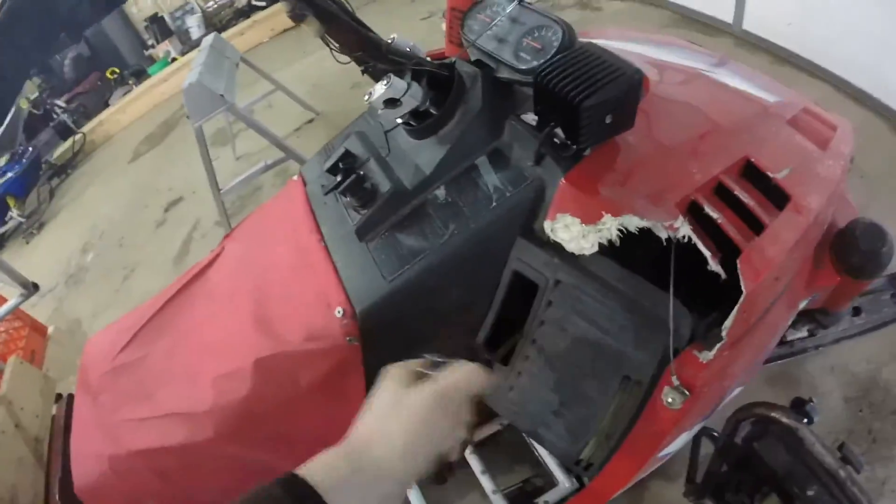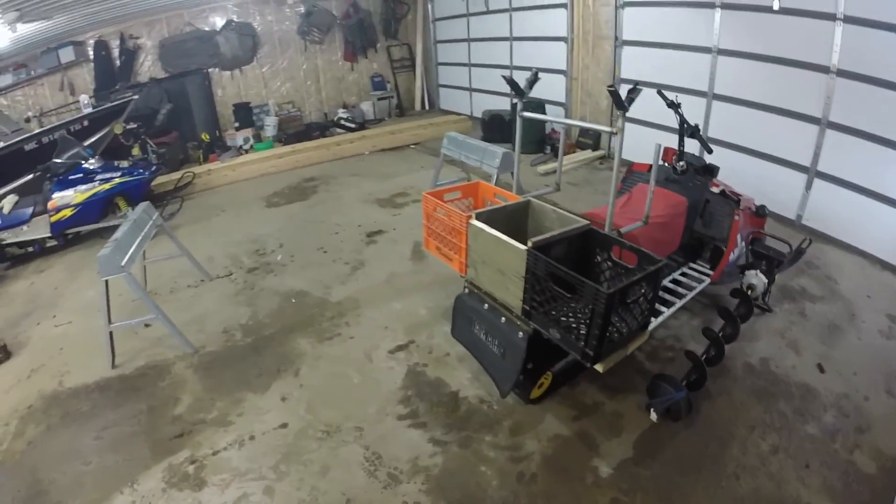We're out here in the garage. We had some problems yesterday fishing with this snowmobile right here — we were about halfway back and it didn't want to go anymore, and yeah, she blew up. So we have to take this rack off to put on the other snowmobile that we're going to pick up today. We also have to clean up our fishing mess, get all our ice fishing stuff ready, and pre-fish the Monaco chain for the tournament in a couple of weeks. We're going to fish it this weekend, probably the weekend before the tournament, and probably the day before the tournament. Let's get to it.